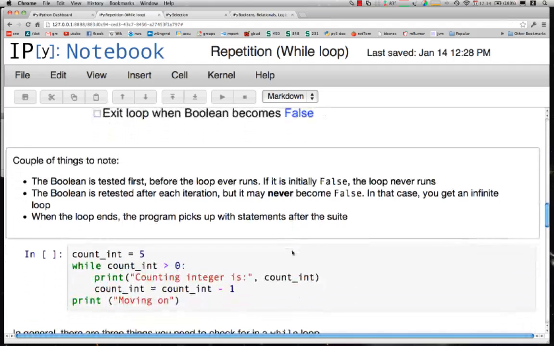Here is an example while loop or a while statement. We have some count that is set to 5 and as long as that count is greater than 0, we are going to execute this series of statements. When we finish, just like everything else, we are going to pick up with a statement that follows at the different indentation level of the while loop. Let's go ahead and run it.